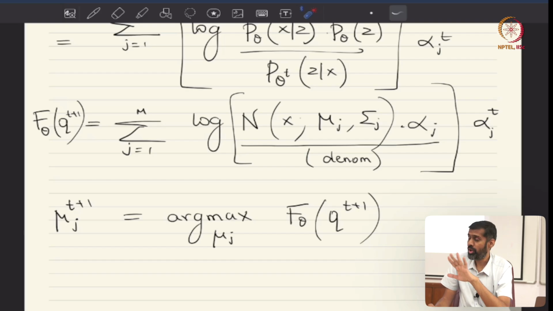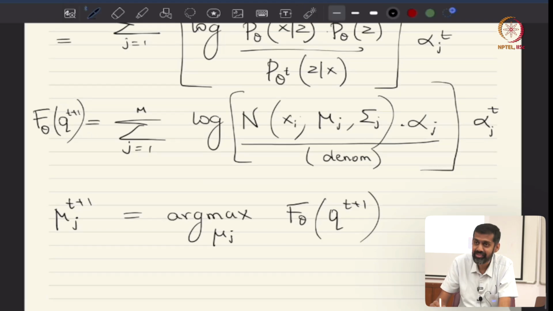So how do we have access? Hold on, it will also be a function of x, because there is an x here, no? Because remember that we started everything with data, and also remember that we are doing all this for a single data point, and whatever estimate that we get, we will have to put a summation over i equal to 1 to n. So this will be xi in that case. We are doing it for the ith data point, we do it for all n data points. We will have to just put a summation over all n data points after we get this. This is for a single data point. Now you understand why I did it for a single data point. Otherwise there should be another summation outside it and so on.